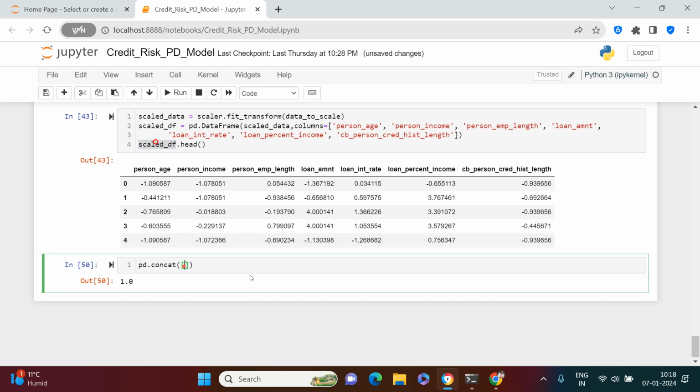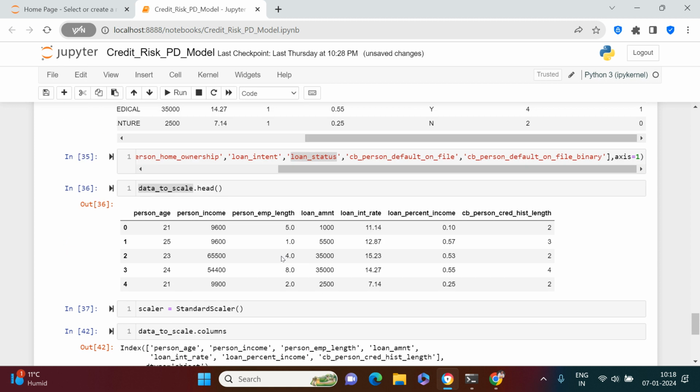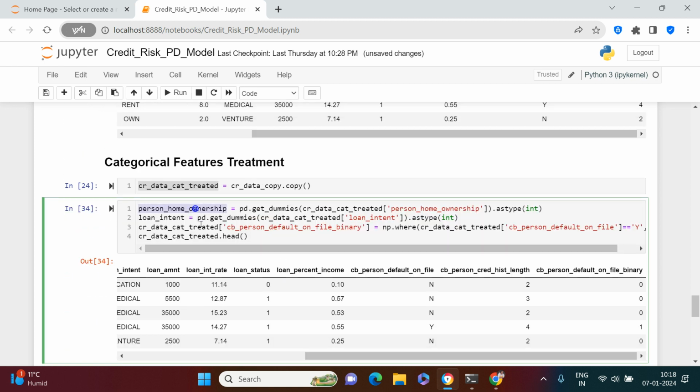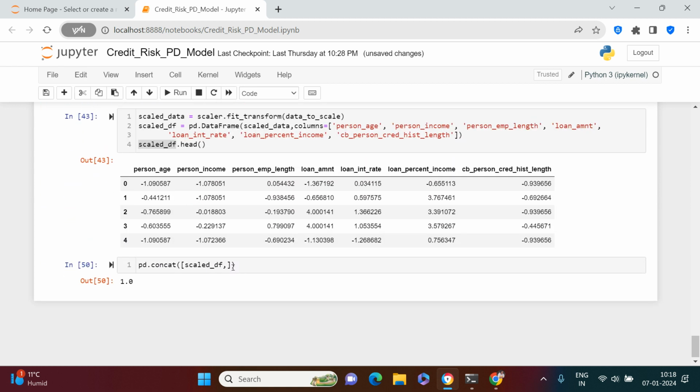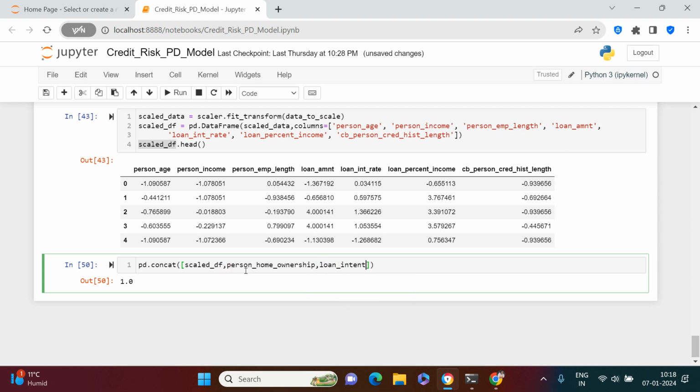This is scaled df, comma, then I had this one, and after that I had loan intent, comma, loan intent. This concatenation I want to do across columns. Now I can say scaled data combined.